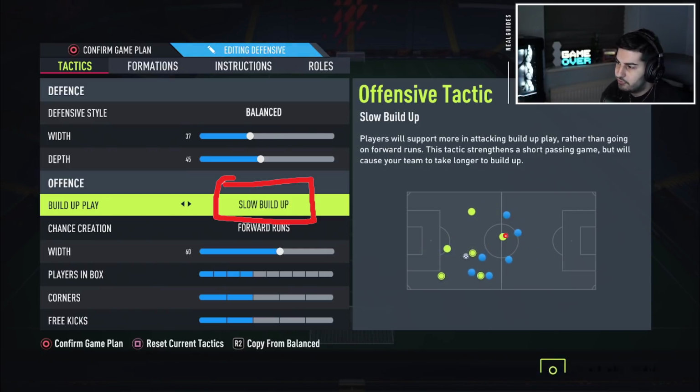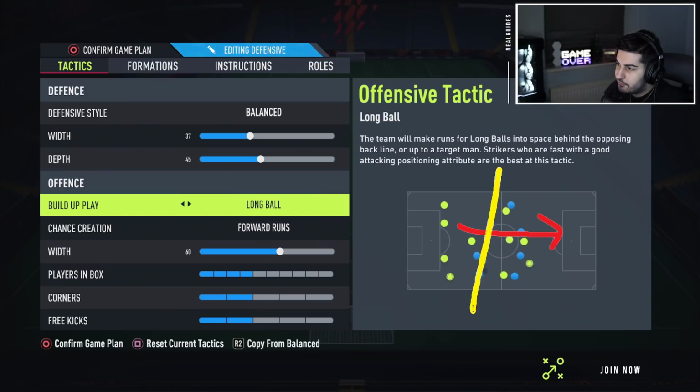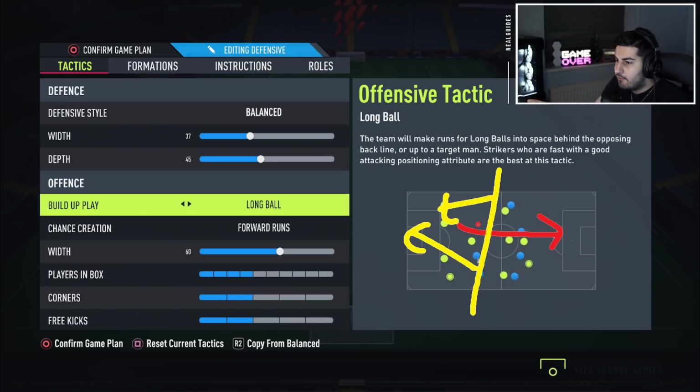Same if you're against constant pressure. Slow build-up play gives you more options. If you use long ball or fast build-up play, these guys are going to go run forward. If you're getting pressed by any half-decent player, you're going to concede. But the truth is, the average player doesn't know this.